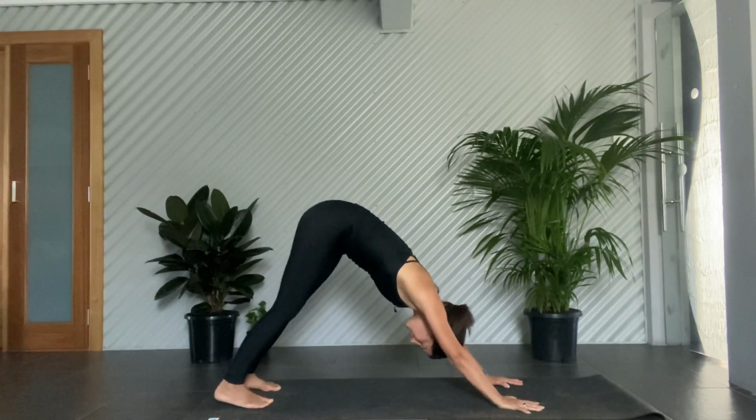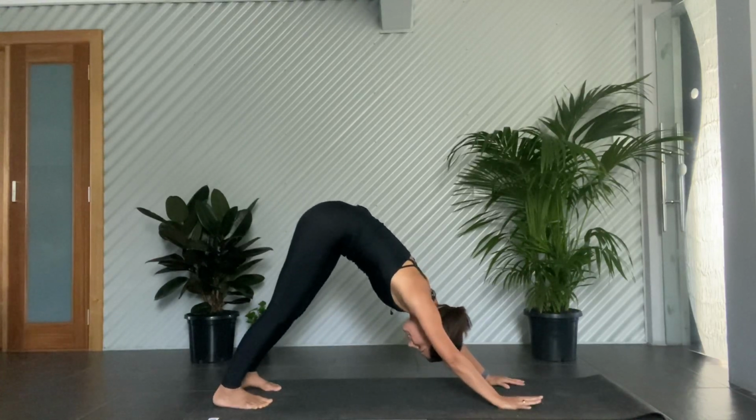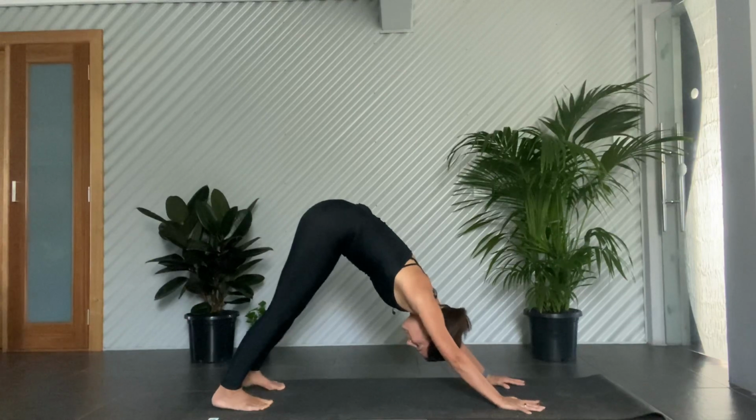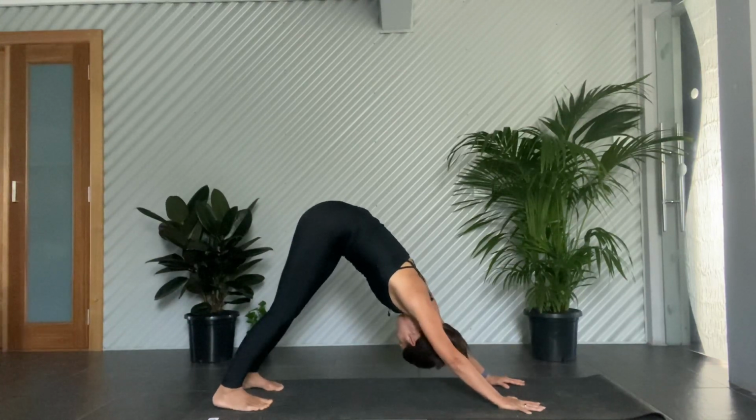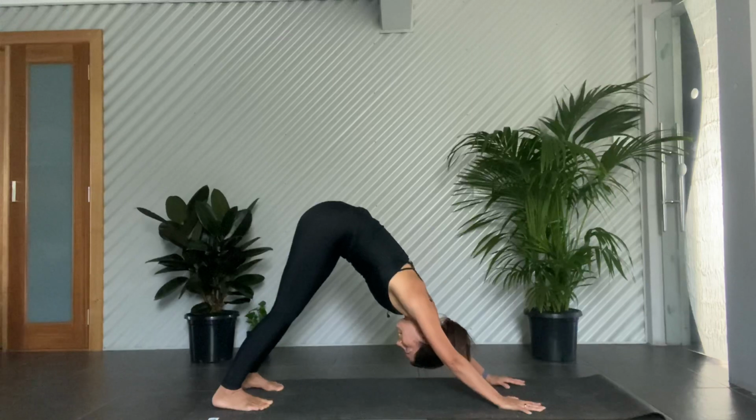So remember that transition, hips come high, rounding down through the hands, and we're slowly taking the heels down. Adjust your body as you need to. Let the weight of the head fully go. One more breath. Long exhale out.